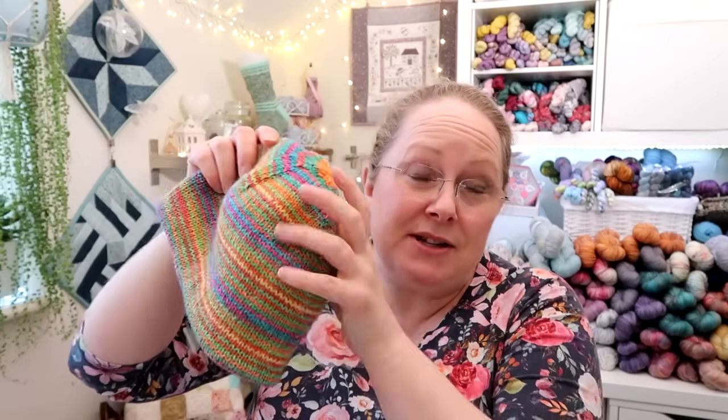Next week I will get Jensen to wear this and model it at the end of the video, but I'm sorry, he's not very well this week. So that is the Musselburgh hat, Ysolda Teague, in Rainbow Opal DK yarn.